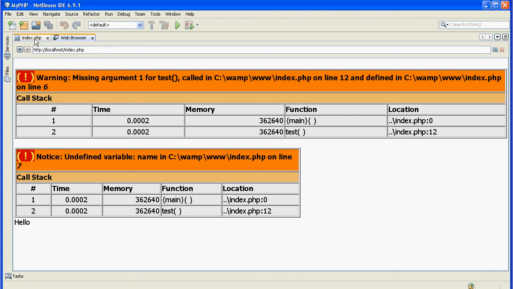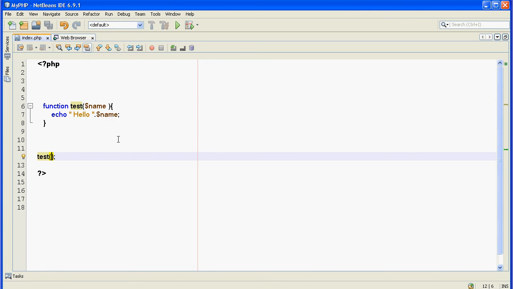Let's try, and sure enough I get the error. Is there any way to call a function without passing its parameters and not get an error? Yes. In order to do that, I will give the parameter a default value. For example, here in the function itself, I will say this equals unknown.